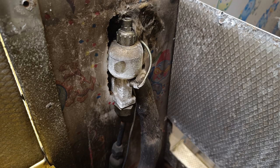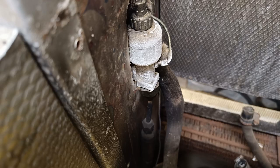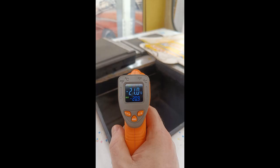So after Sean left, I actually left the freezer running for a bit longer. It started to get a bit frosty. And then it got even more frosty, which got me thinking, I wonder how cold this actually got. So I went hunting around the house and found a digital thermometer. And wow, that's actually really, really cold. Can't believe it.